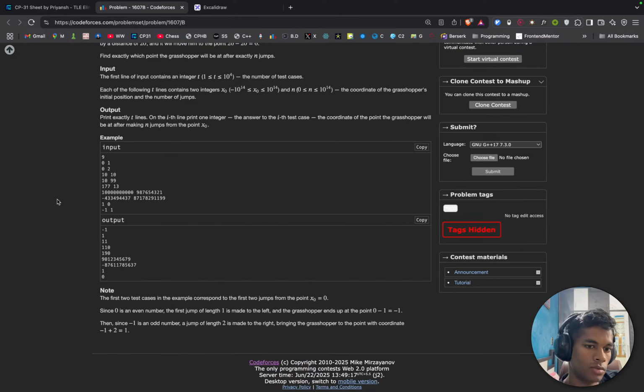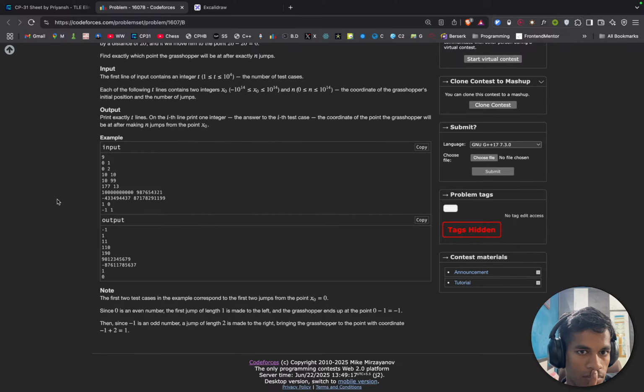Or 1, 0, 1. Yes. Why is it 11 in the third case? It cannot be 11 in the third case. It should not be 11.